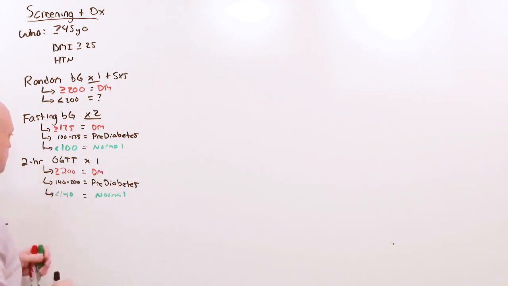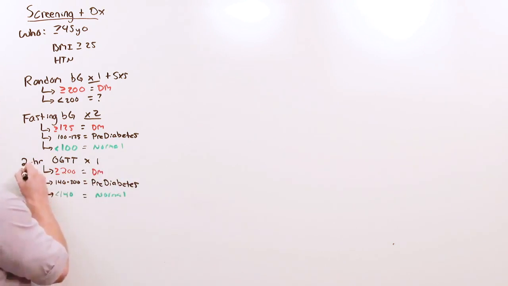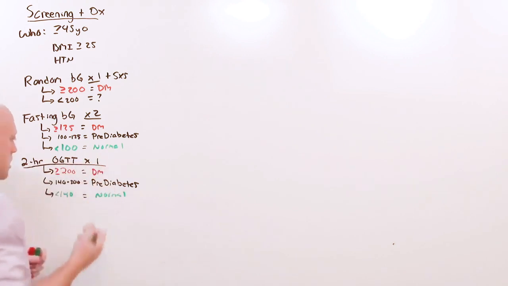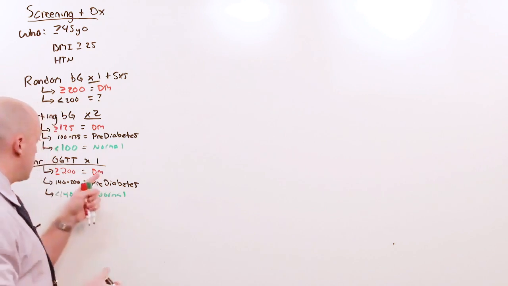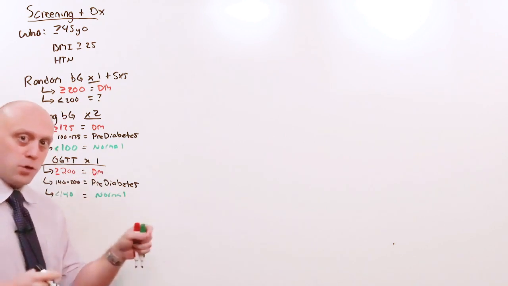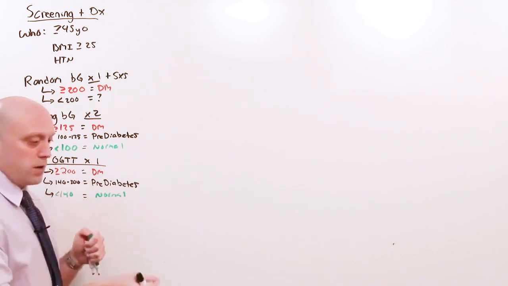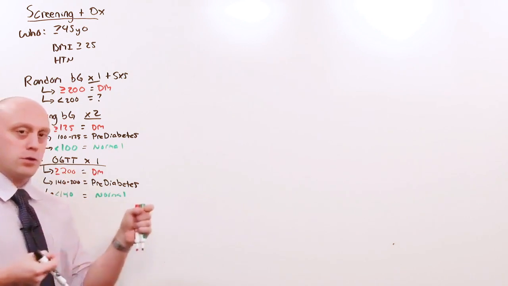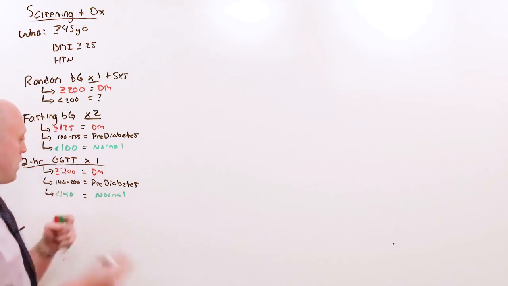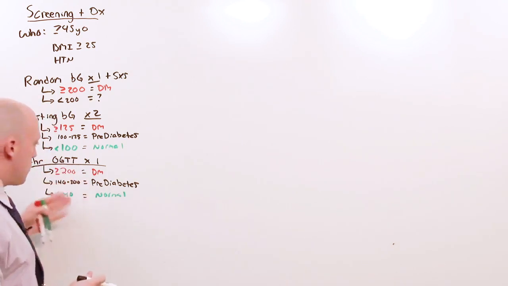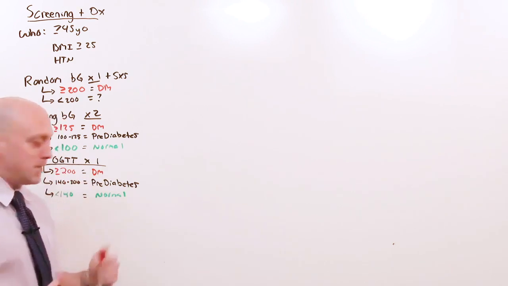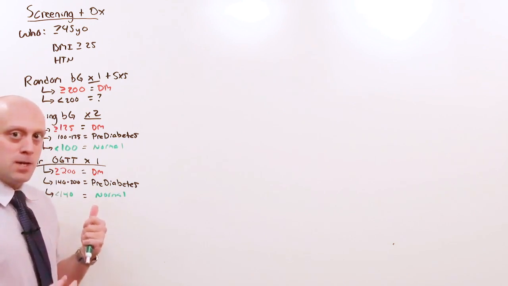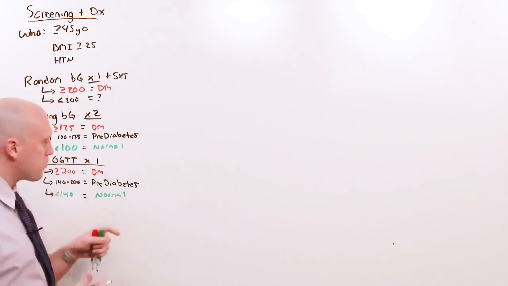Let's talk about these. So the 2-hour glucose tolerance test is good in the way that it is confirmatory, right? You get both the fasting. You check their sugar before you give them the glucose load, then you give them a 75-gram glucose load, and you check their sugar 2 hours later. You'll have both a fasting and a postprandial. You're mimicking what actually happens in real life. You'll catch people with diabetes. But it takes 2 hours to do, and so it's time intensive.